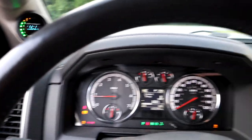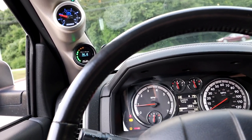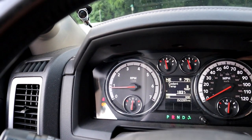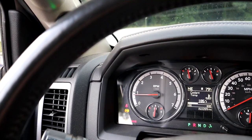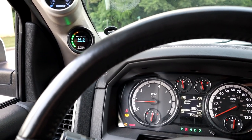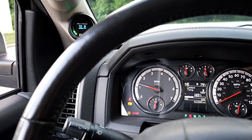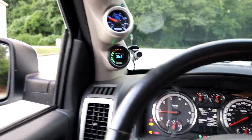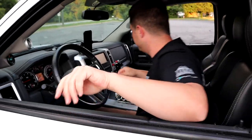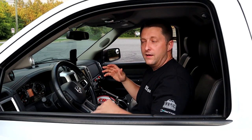I want to show you something real quick, guys. This is a 5 grand converter. The stall converter in this truck is 5 grand, and I'm going to demonstrate that real quick. If you watch my RPM gauge, I'm going to hold the trans brake button down, and I want you to check this out. So here you go, 5 grand. Yeah, get you some of that. So there you go, that's kind of how it works in a nutshell.